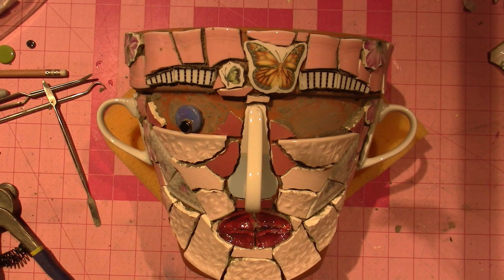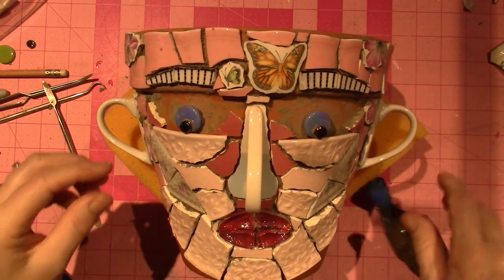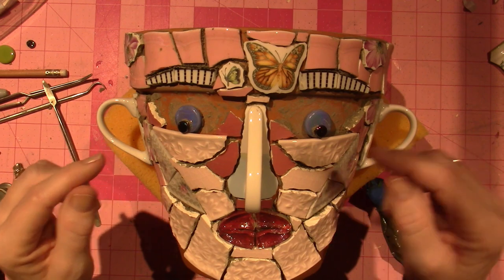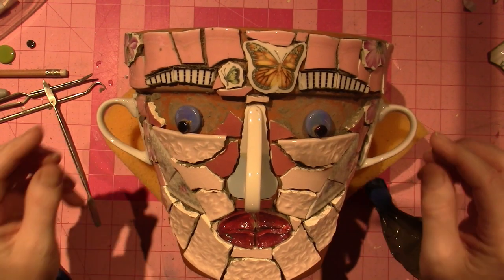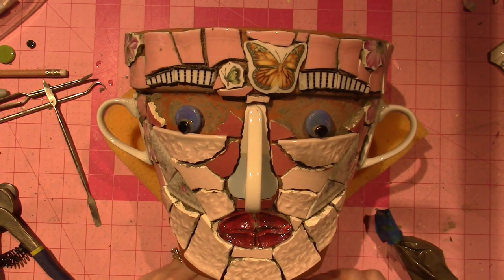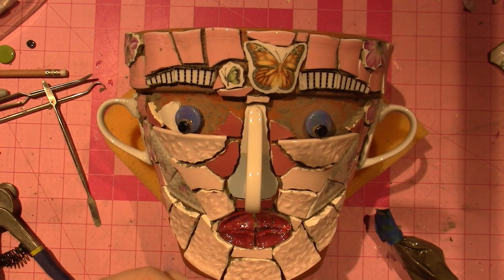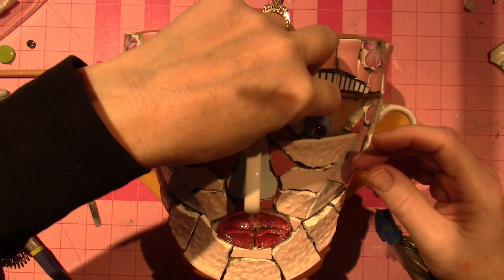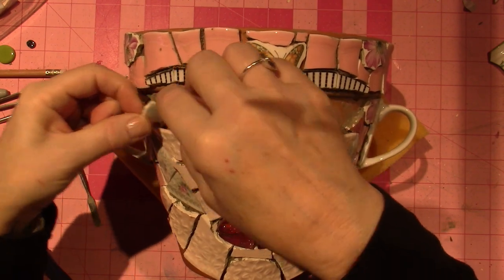I brought my little wizard in too, so that I could see what I did last time. And he was that way with the eye stuck on top. So now I just want to make sure my pupils are, I'm going to kind of make her look over. So see how the pupils are a little bit to the left, just a tiny bit. And then I can still move things, but I cut the whites of the eyes so that, let's see, how do I want to do this? This one went here. I think I was putting the bigger pieces in the center. That's what I was doing.